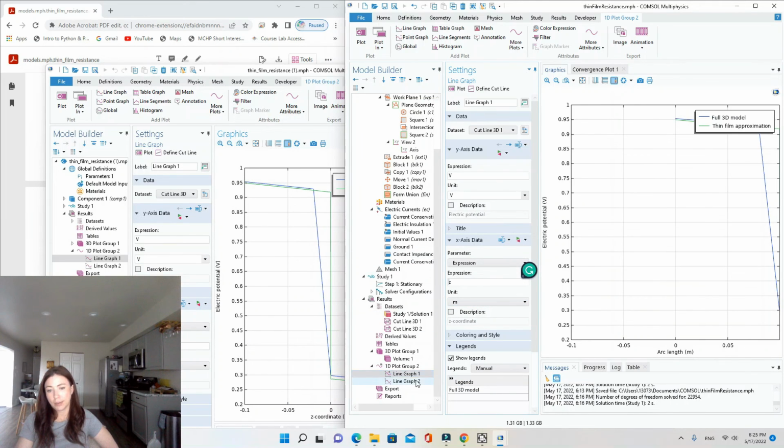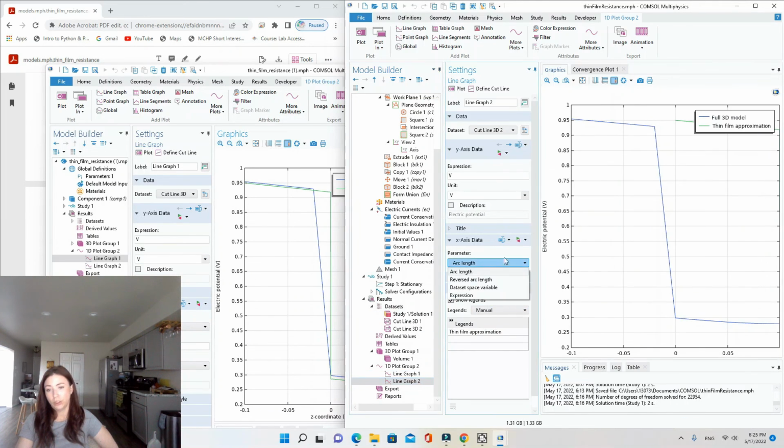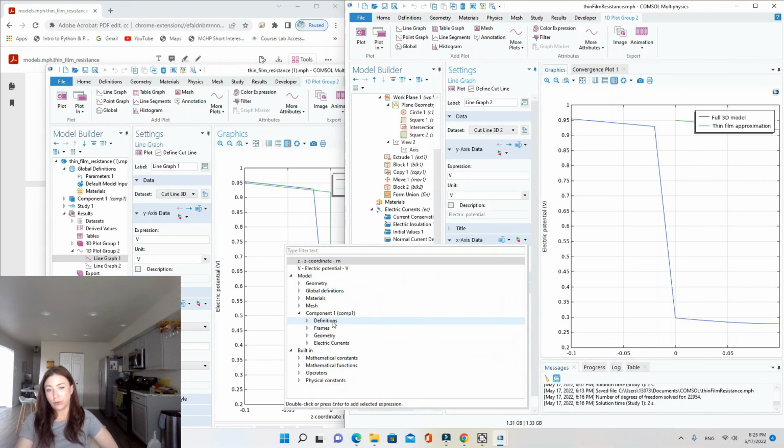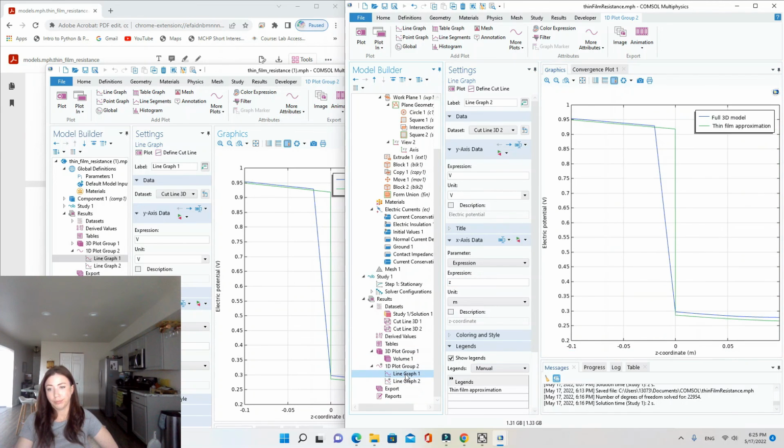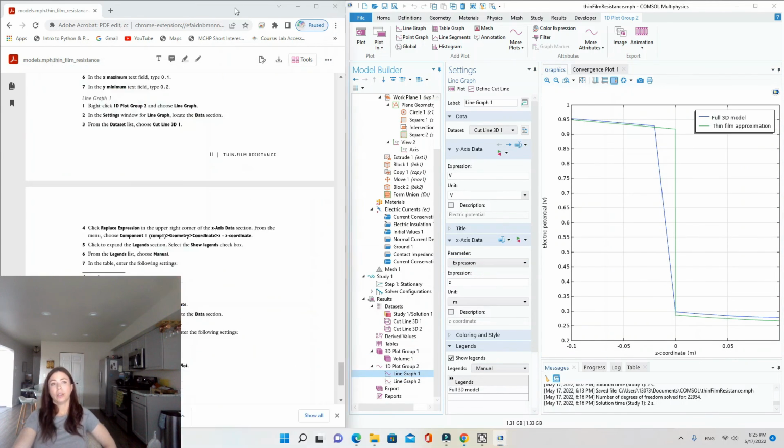Alright, and the same thing for graph 2, which you wouldn't have to do if you had copied and pasted it. Alright, there we go. Now we're looking good. Alright, so there you have it.